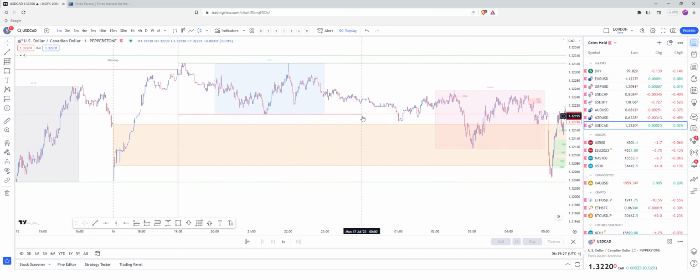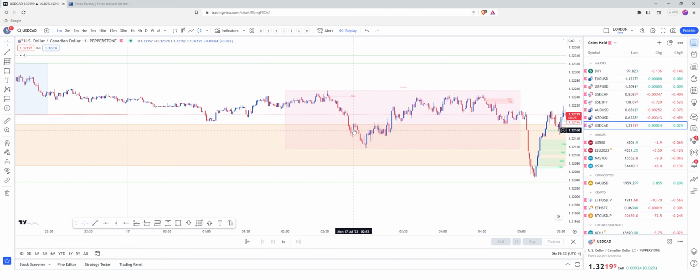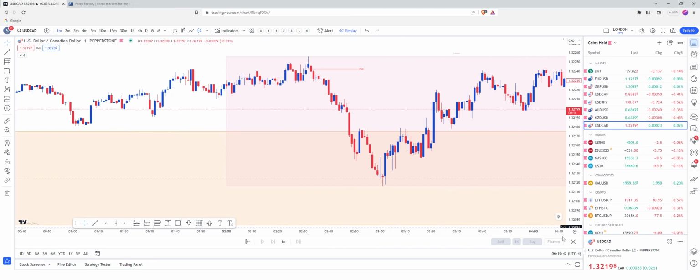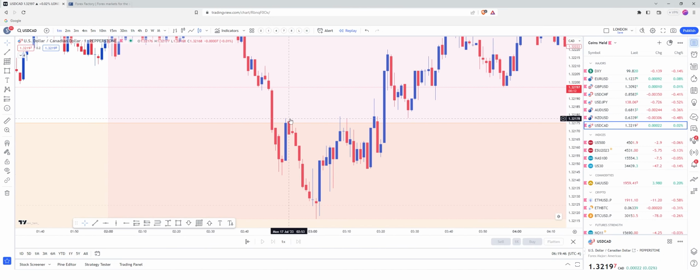USD CAD, we have taken this low prior to the Asia low, prior to the London session opening. When the London session opened, we ran the lows. We haven't broken any structure with displacement. There is a displacement candle here, but we can see when we took liquidity, when we took the break of structure, which was this candle high, it wasn't an energetic move. We pulled back into the range. So yes, we've got displacement here.